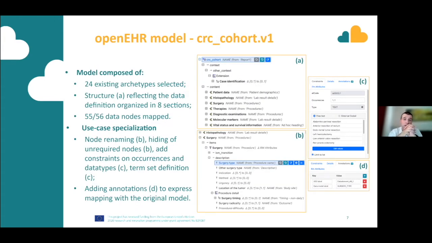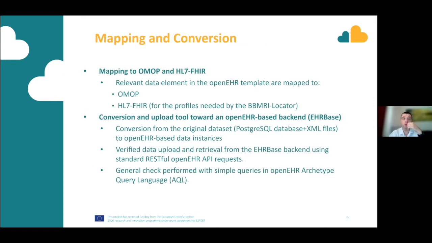The practical implementation of this conversion comprised mapping 55 out of 56 data nodes successfully, and finding appropriate positions in the hierarchies within the OpenEHR.